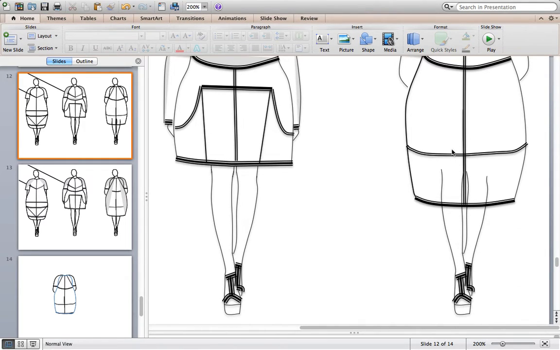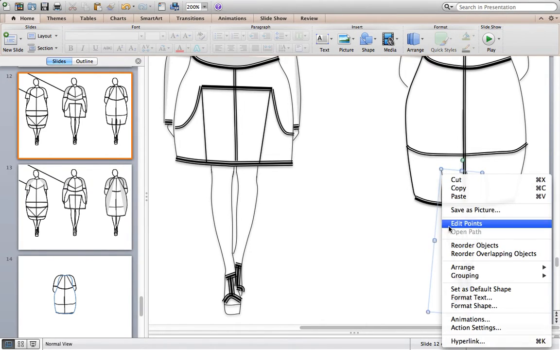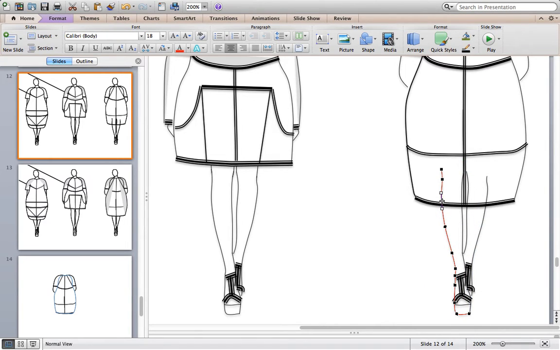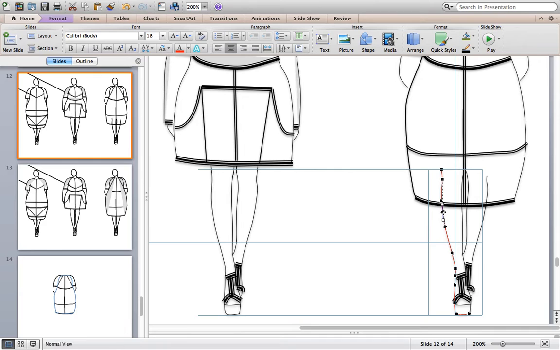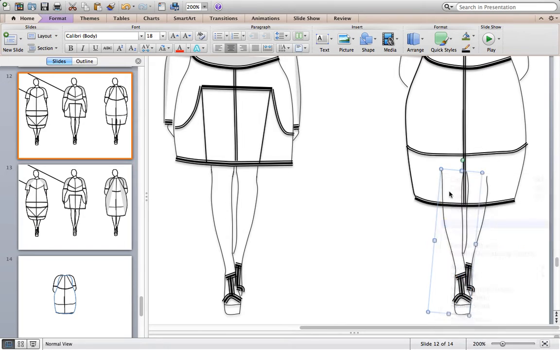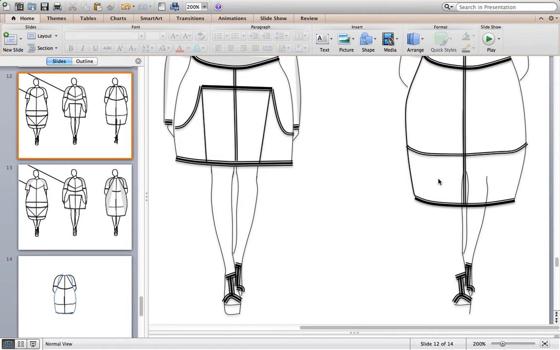And then with this, remember when I said I stopped drawing out the knee? It's because of this. Sometimes the garment doesn't go over the knees, and it's just to make it easier as well. Because if you had that whole line, it would be really complicated. So you edit the points, and what I usually do, because you know how we have that point there, you can actually move the point. So I'm just going to move it down to where the garment ends, and then I'm going to delete the rest of those points. You can close the paths as well, but you don't want that.